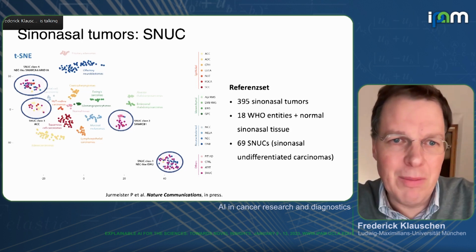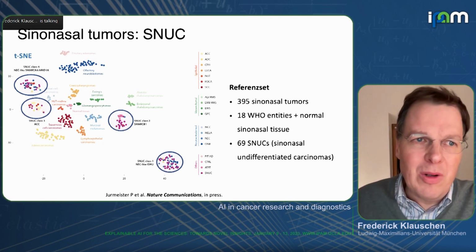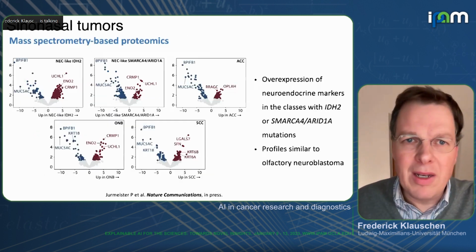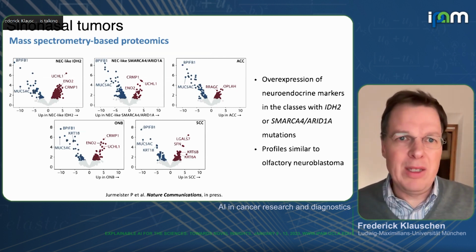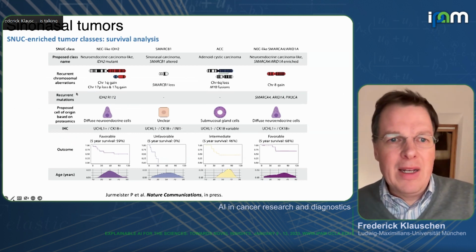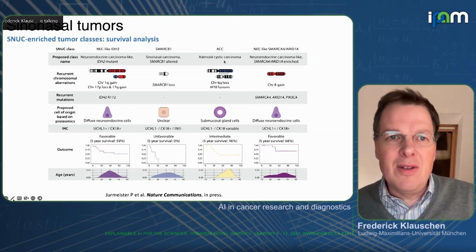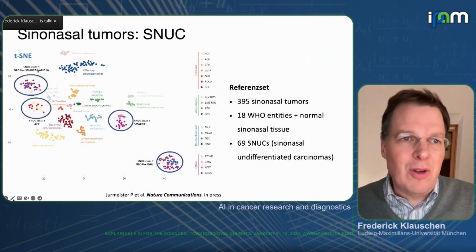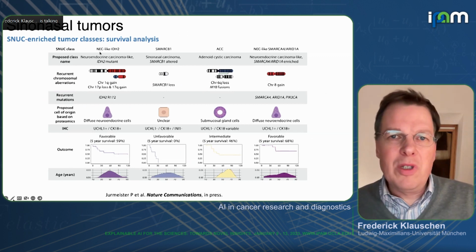And these clusters here, basically, we use the DNA methylation analysis approach to further look into the molecular properties. And I'm sparing you the details, but here we did some mass spectrometry-based proteomics on these groups and also sequenced the tumors and then identified 4 novel entities. So each of these circles here correspond not to a mix of the different entities, but these were simply incorrect diagnoses. And each of these circles here correspond to these new subtypes.